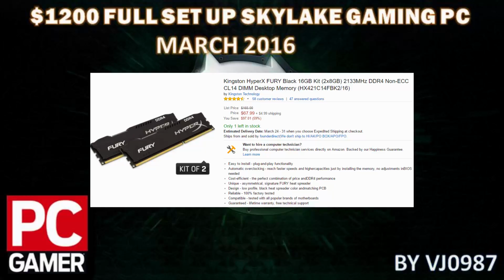The best thing about it is that 16 gigs is a very vital amount, as you all know. Games and multitasking keep demanding more, and if you are a gamer, you know that each and every game is getting bound to use 16 GB of memory. It's kind of future proof as well. I made this whole $1,200 gaming PC future proof, because if you are spending around $1,200, 16 gigs is a particular sweet spot for the price as well. It's coming to around just $68, as you can see.